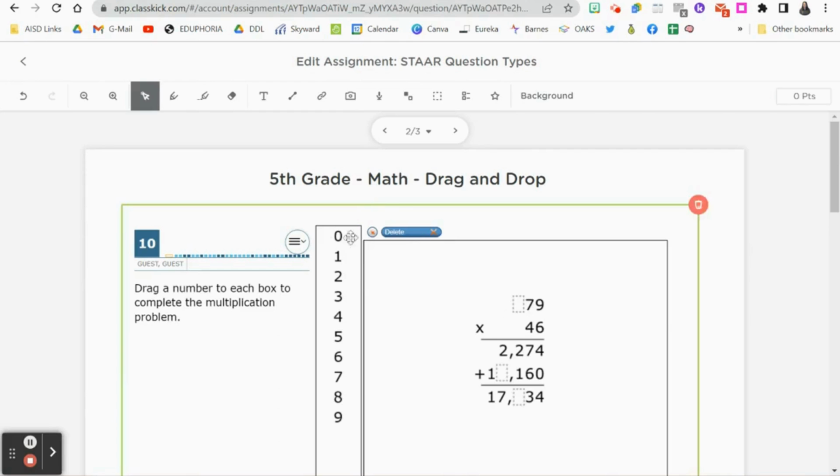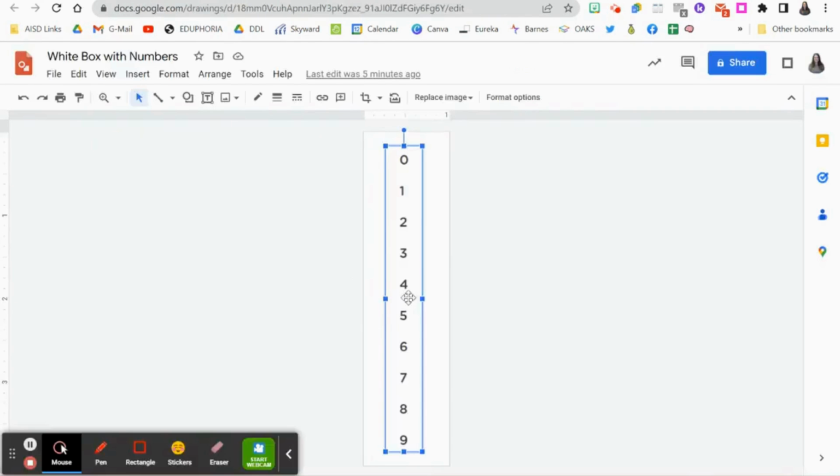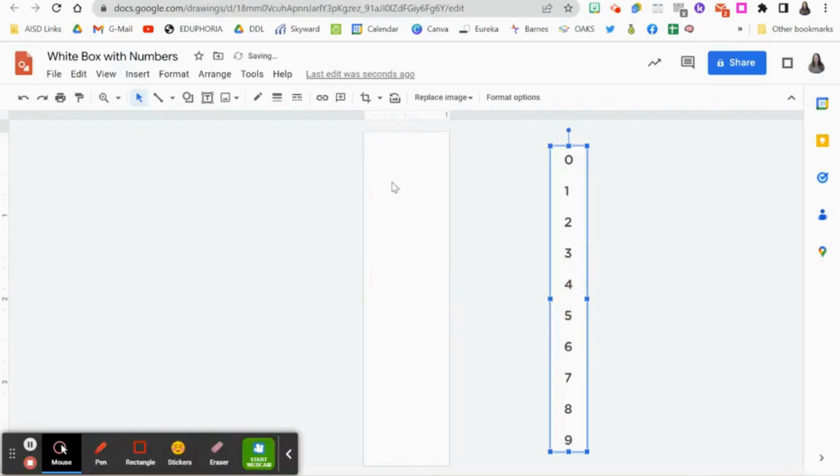So the first thing I want to do is cover up these numbers and bring in my own numbers for them as manipulatives so they can move them into the box if they need to go. So I did a little work on the back side here. I created a white box in Google Drawings is all I did. I just created that background white, and then I downloaded that as a PNG to bring that white box in.